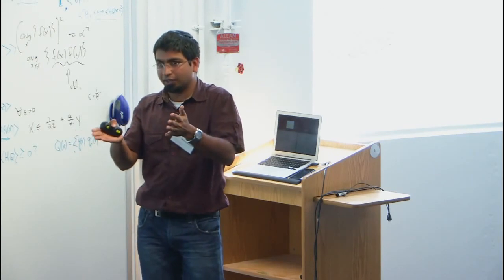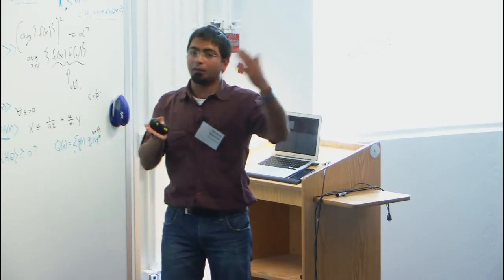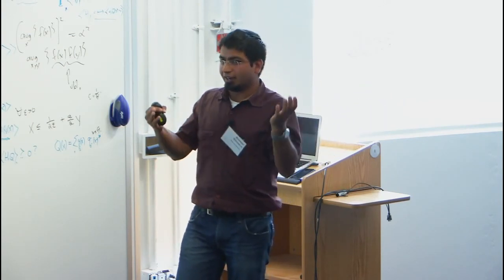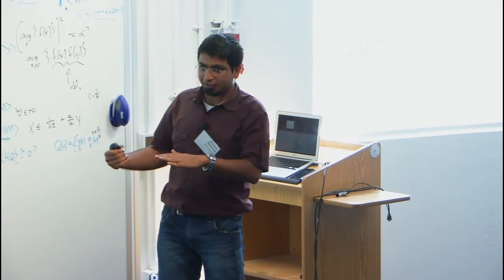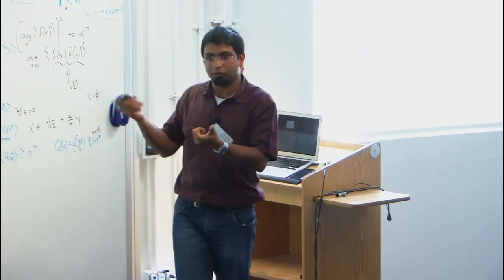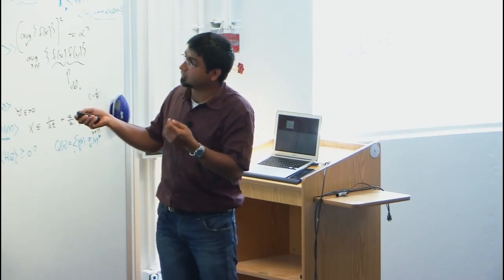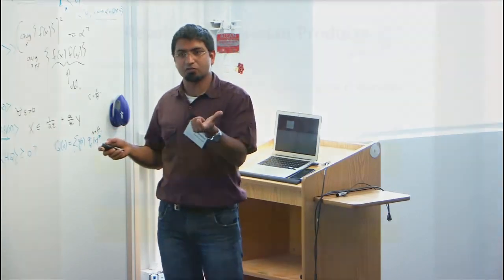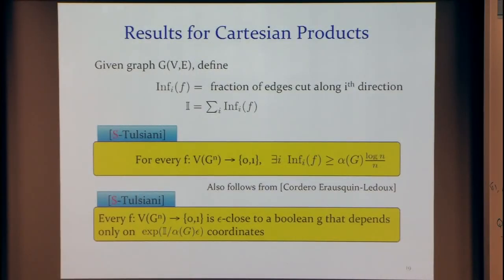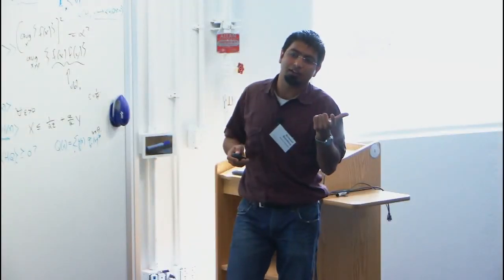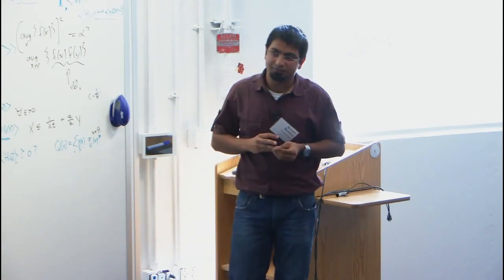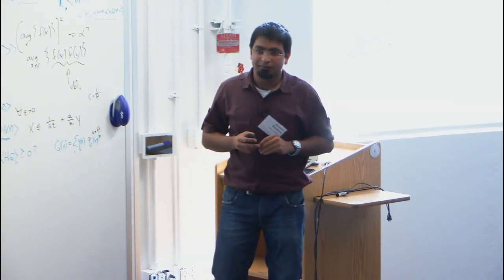So there are two ways of getting at a lower bound for this. One would be to apply a Q-ary version of the KKL theorem with Q being 2 to the k here, and then apply the conductance bound in order to get a KKL theorem here. And another thing would be to directly apply our result. And here our result is in fact better by a factor of k. So we get log k by k squared fraction of edges in the ith direction, and if you go via the Q-ary KKL, you get log k by k cubed as the fraction of edges. Other questions? Okay.